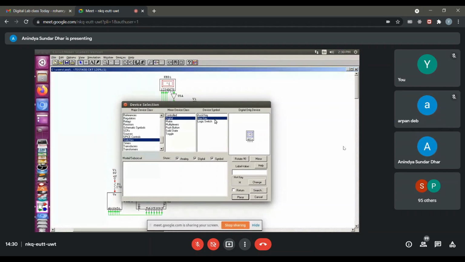Okay, so in this hex key, what I was telling is that if you can connect two such hex keys to that 7483, then as per your own sweet wish, you can change to any binary code, not necessarily between 0 to 9. You can give even A, B, C, D, E, F, any hex code. And just to see the output you can directly connect to 7447 and a display, and probably by now you are familiar with those characters, that C, that inverted C or T. Have you studied? Some of you must have.